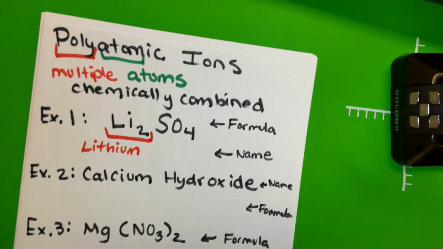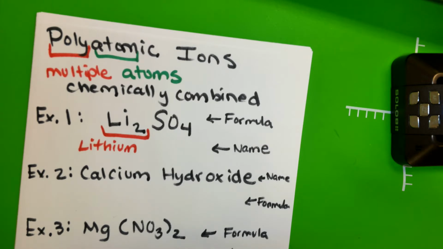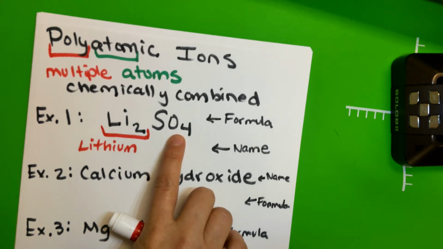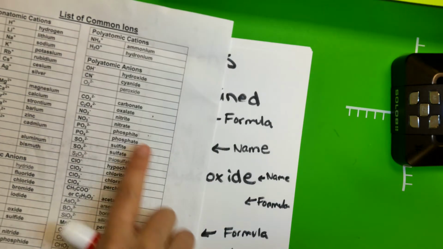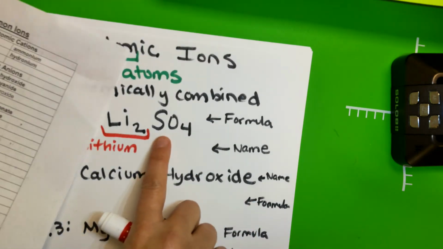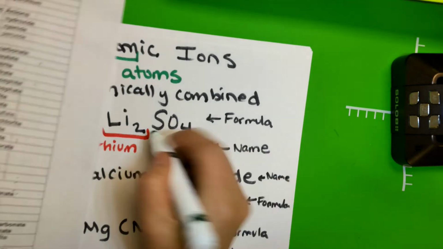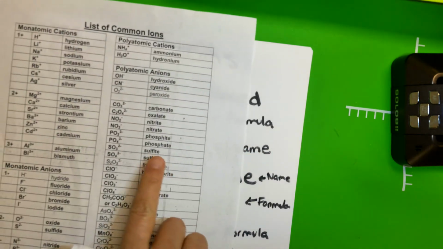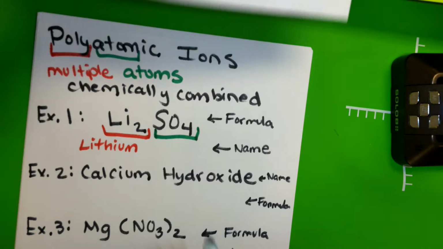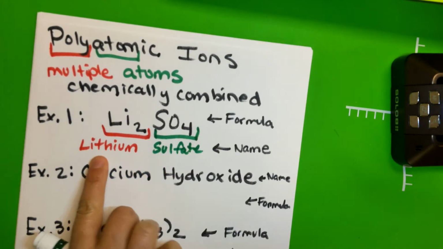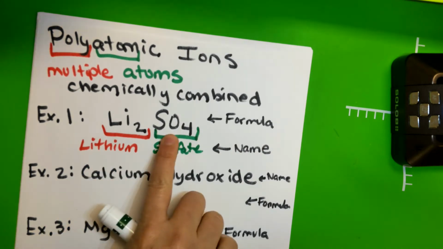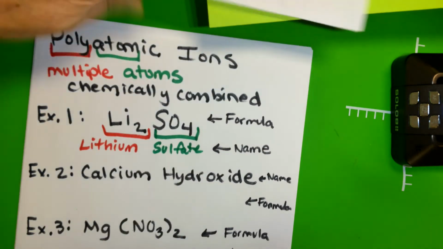Okay. So they do not change on this one, the name. All you have to do is look for it in the list and write the way it looks. So for this one, it would be SO4, so SO4 would be sulfate. Again, everything is pretty simple. This one you just get from the periodic table, and then SO4, you look for it, and SO4 is right here, and it will be sulfate. Okay, for the next one.